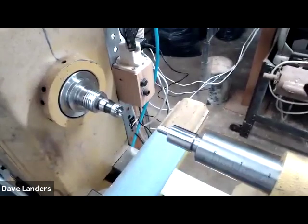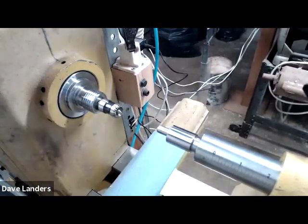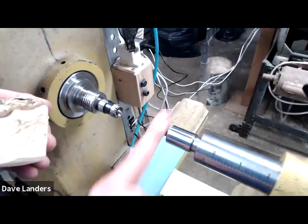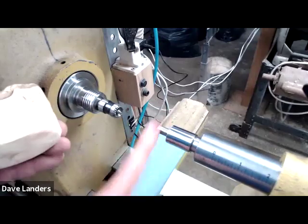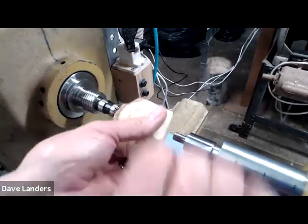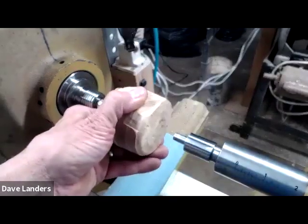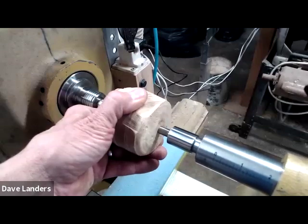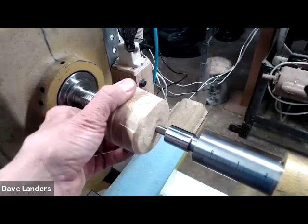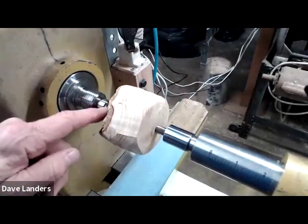All right. Go chase my burl down. And I've got a stub center and a small live center, this is one of Cindy Drozda's live centers. I really like them. They're nice and teeny. I like the stub center for this. I have found that it will grip pretty well, especially in these small pieces.